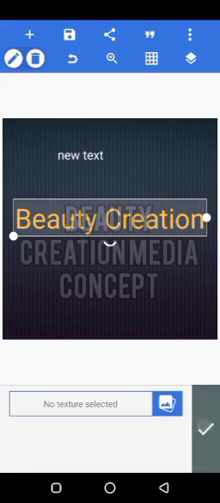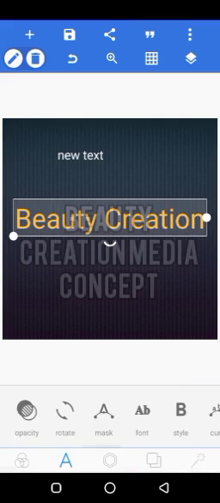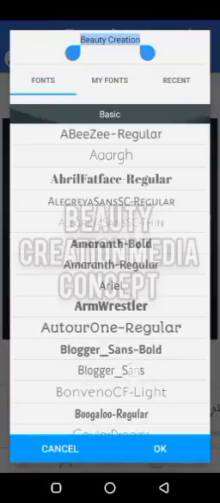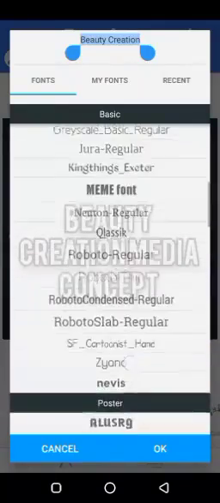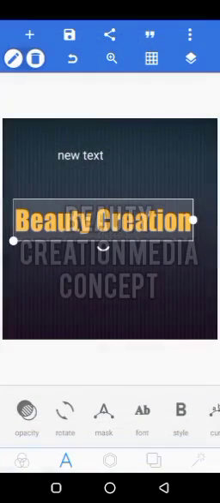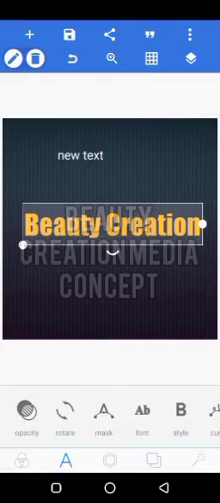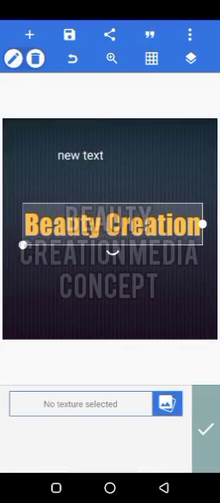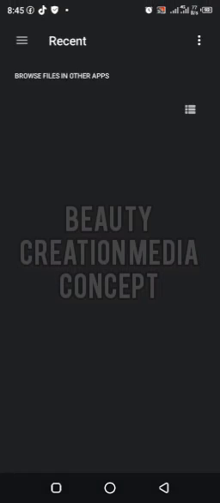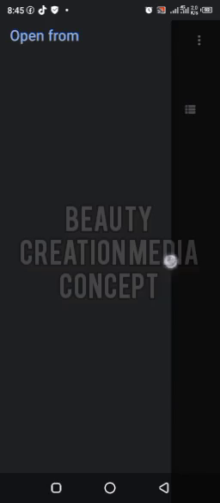But before we do that, let me try and use a very good font, so that we can see what it does very well. So I'm changing to a bigger font now so that we can see what it does. So now we are on texture. Like I said, just click on the texture, then you come in here, you press select, then it takes you to your picture gallery. When you get to your picture gallery, you choose a desired picture you want to make use of.